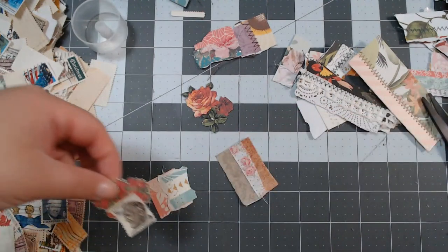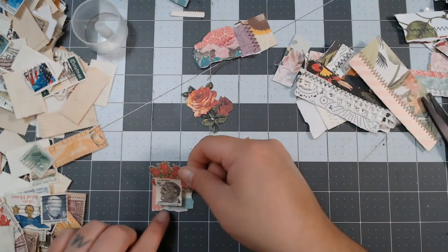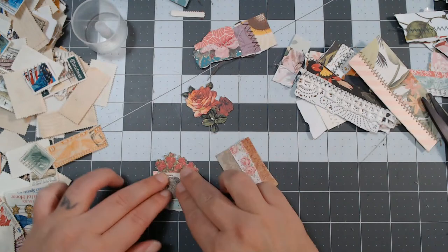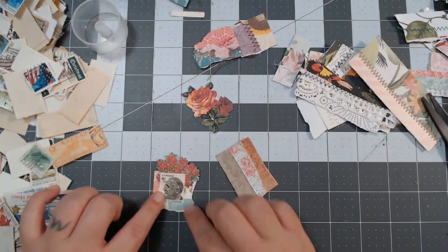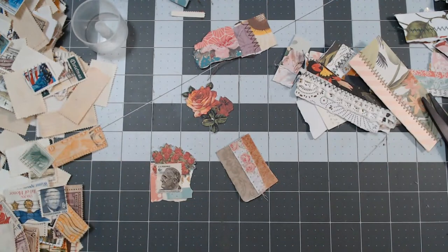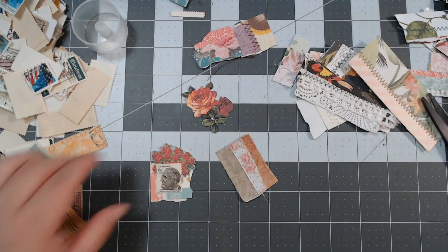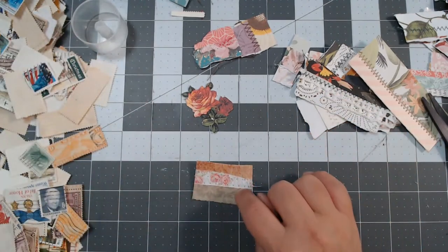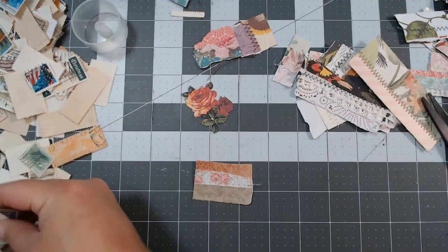I gotta do my purple journals. I think that's what I'm gonna do next. Purple. There we go. That looks cute. Not the one I started out with, but it got there. Okay, so back focusing on this one.